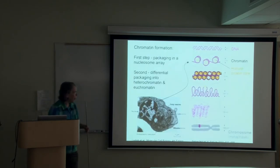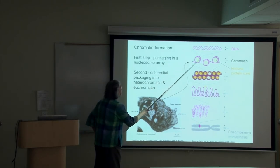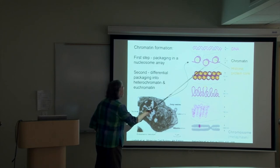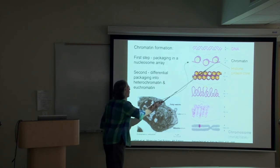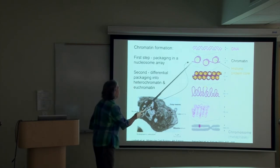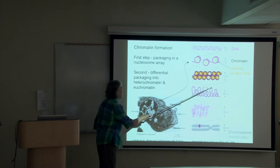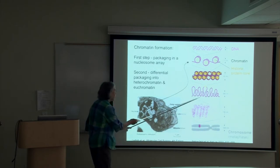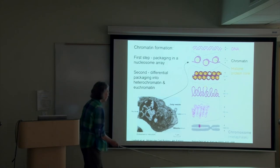We've learned a great deal about the packaging over the last 40 to 50 years. We're now fairly confident that at the first level, the DNA is packaged with a group of small basic proteins called the histones to make a nucleosome fiber. This is sometimes referred to as beads on a string, but it's really string DNA wrapped around the beads. This seems to be the fundamental starting place, and we have very good evidence for this structure.